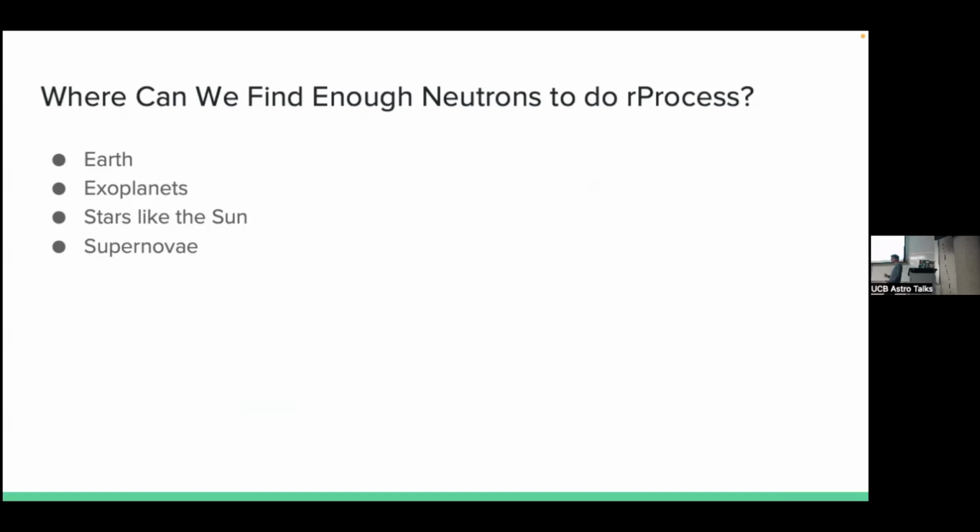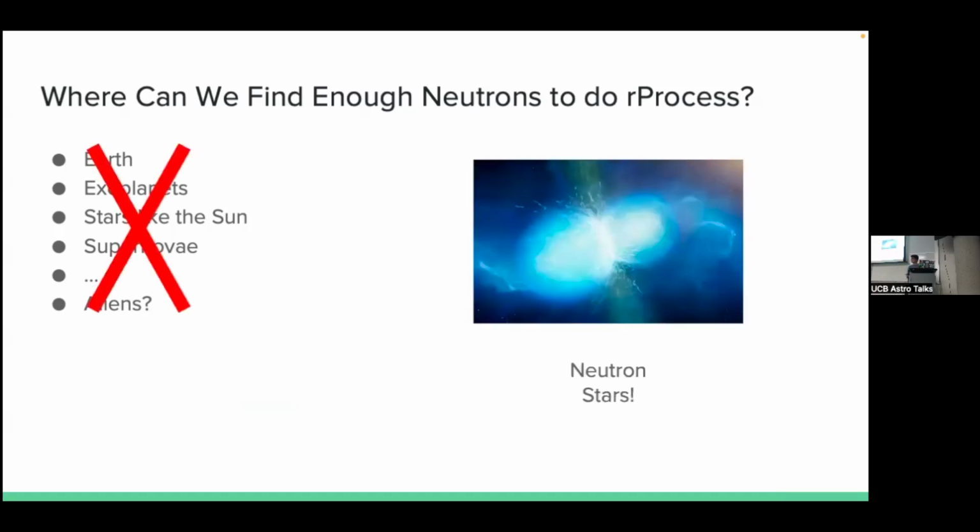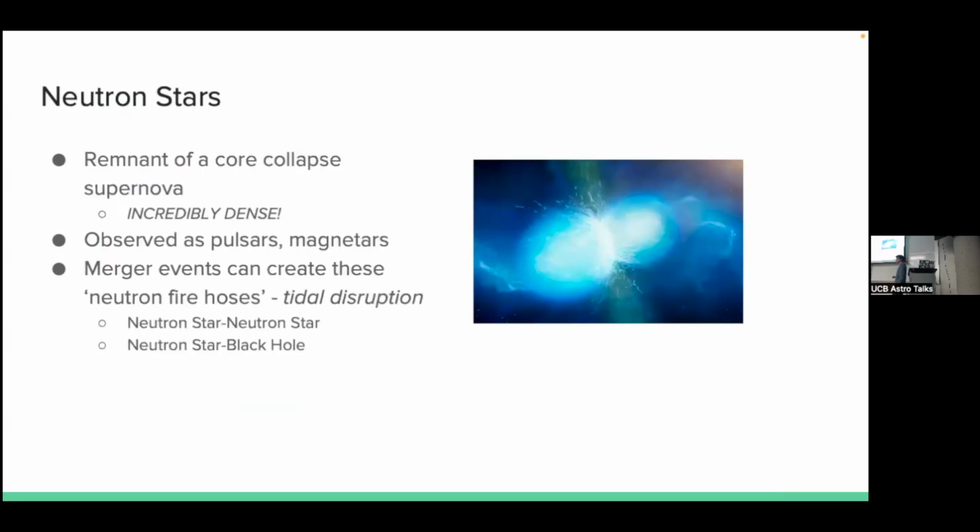Maybe some supernova, something like that, you know, stars explode in big cosmic fireworks. Get a lot of neutrons out of that. That might be pretty cool. This was actually the dominant theory for quite some time. But it turns out you just don't have enough neutrons with that. All right. It's not looking very good. Aliens? I don't know. Maybe they have some advanced technology. They're going around the universe blasting everything to neutrons. I don't know. Turns out, neutron stars. It's in the name. A whole bunch of neutrons.